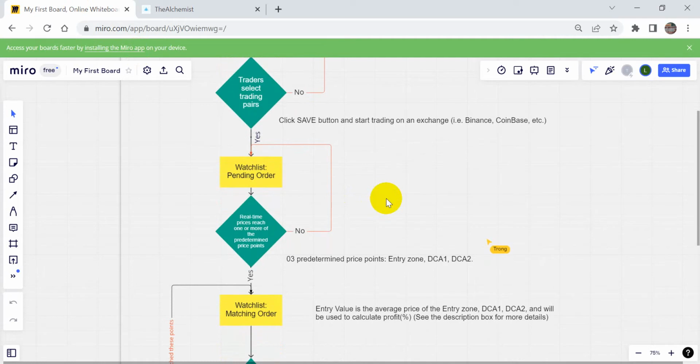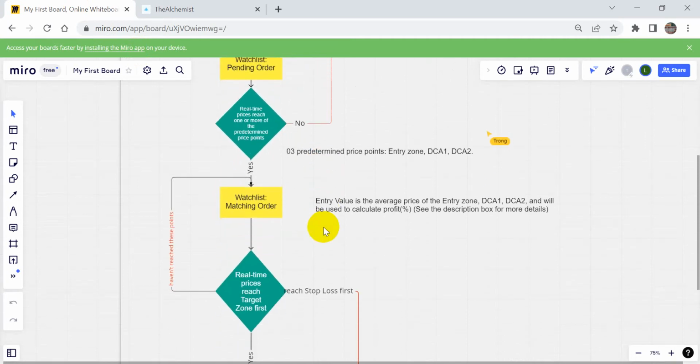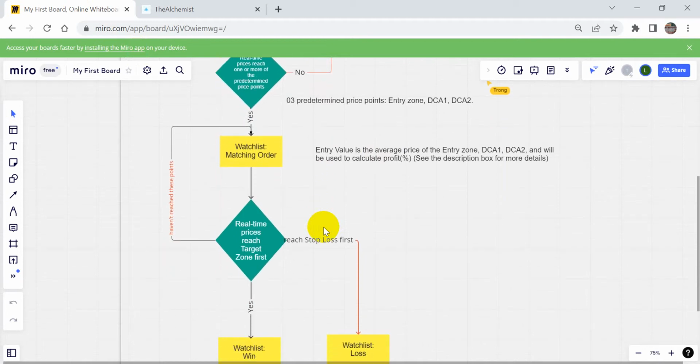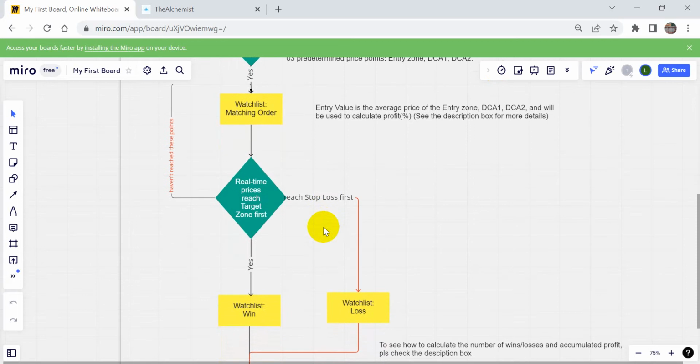When your orders are processed to the matching order tab, there will be three possible scenarios. The first one is when the real-time prices reach the target zone price point first, your investment will be processed to the watchlist win tab.